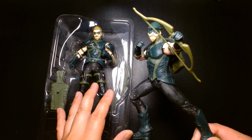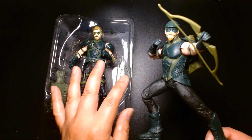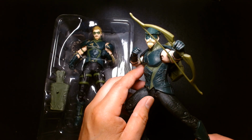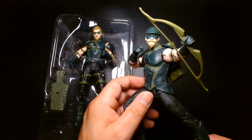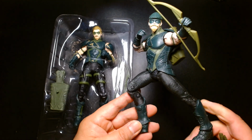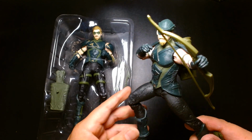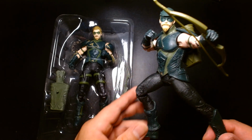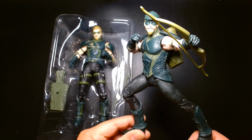The shortcoming is going to come down to the articulation. If you're really going to miss the swivel underneath the breast line and the ab crunch, that might bother you. So overall, I'd probably rate the figure anywhere between an 8 and a 9. It all depends on your personal preference when it comes to the articulation.